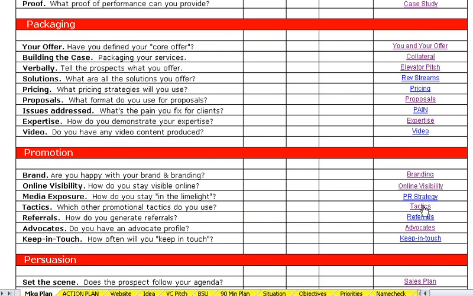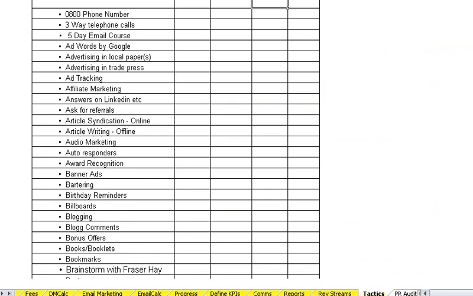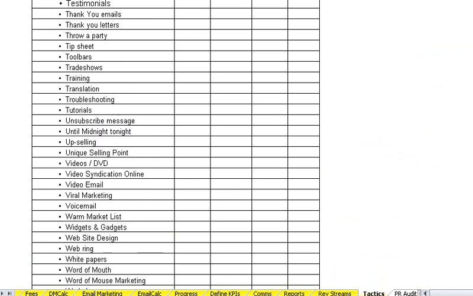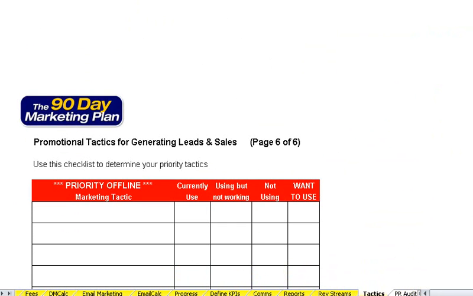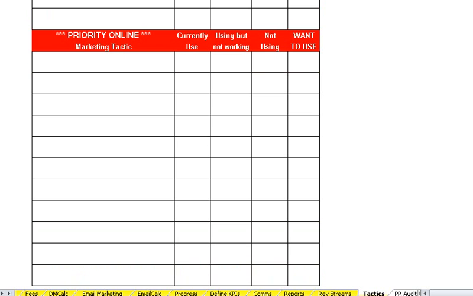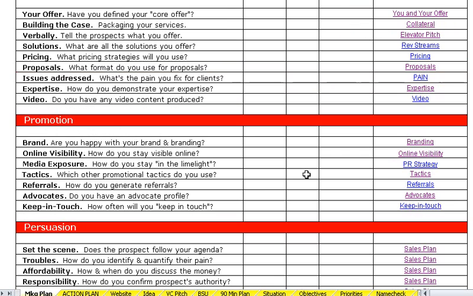We need to think of which tactics you're going to be using, not just online, but offline as well. We introduce you to over 150 different tactics, enabling you to conclude and prioritize 12 offline and 12 online separate tactics that you can afford to implement and test.